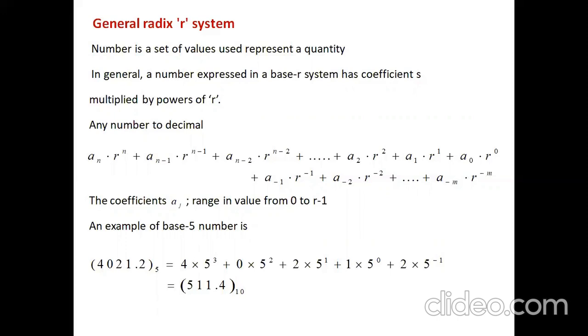This can be clearly explained in the conversions of one number system to another number system. Here, we just want to explain the importance of the general radix R system. So how a number can be shown in terms of a decimal number is being shown, and the importance of the numbers multiplying with the weighting factor is being explained over here.